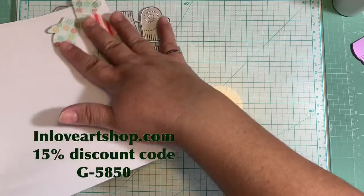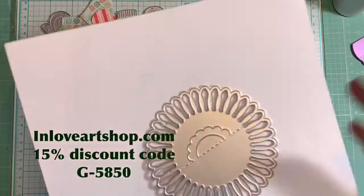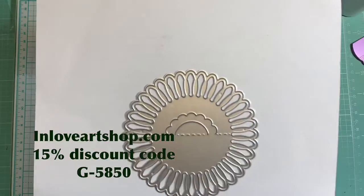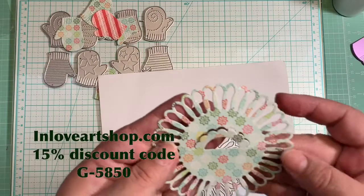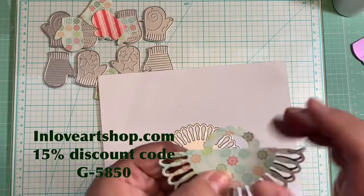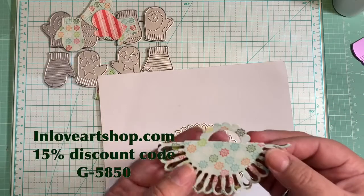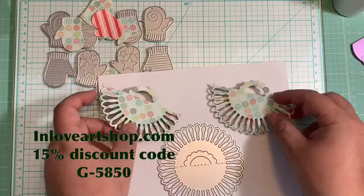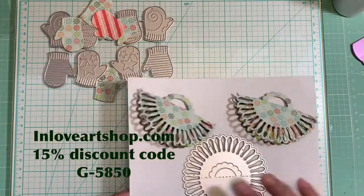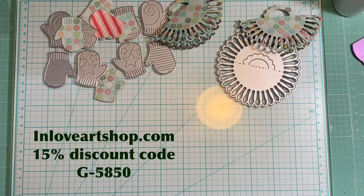The next one I'm going to share with you is the Curved Handle Back die, and oh my god, it is so beautiful — it looks like a doily kind of. When you cut it, it looks like this, and then you fold this part and you have this tiny, tiny beautiful scallop handle. It's so beautiful, very cute, very adorable. I cut them twice so you can see how cute this die is. These dice cut very, very nicely — you won't have any problem with them.